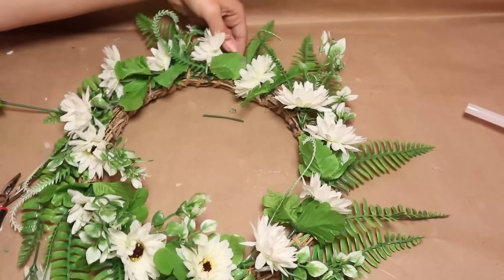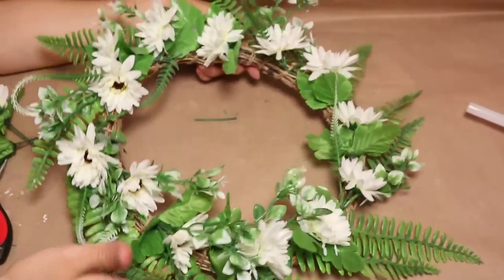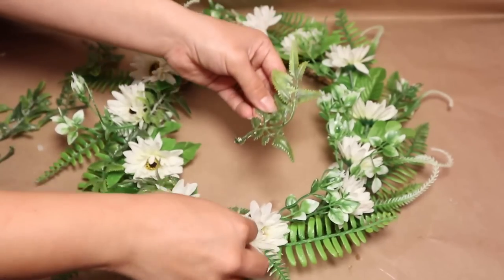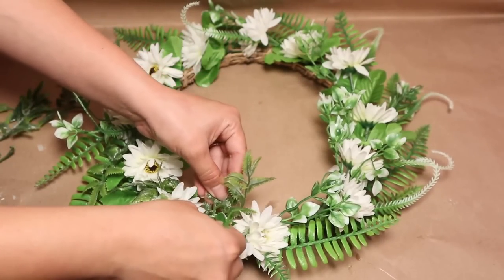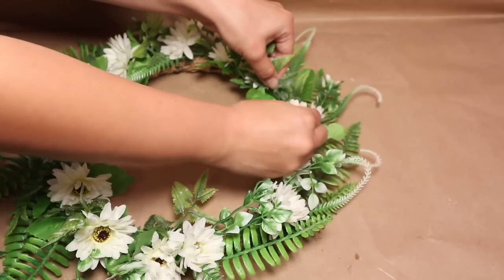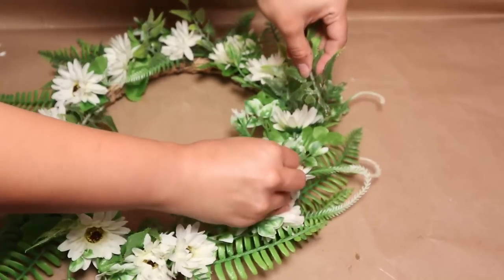I want this project to look super full, so I'm going to be using other types of ferns that I just have at home. I'm basically using things that I have in my stash, and I'm adding them to my wreath to make it look full and beautiful with so many types of flowers and greenery.